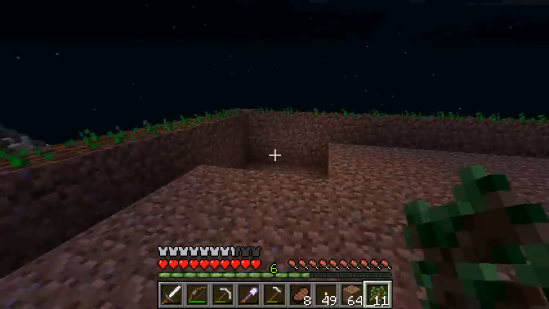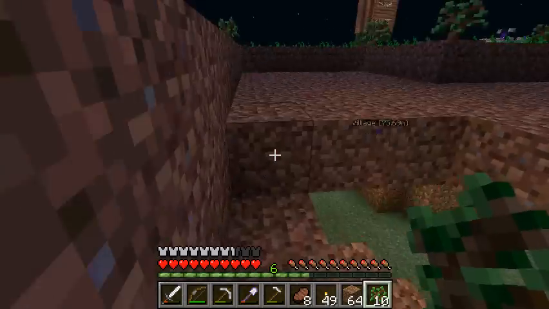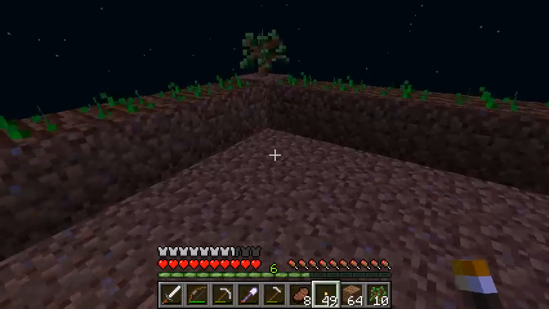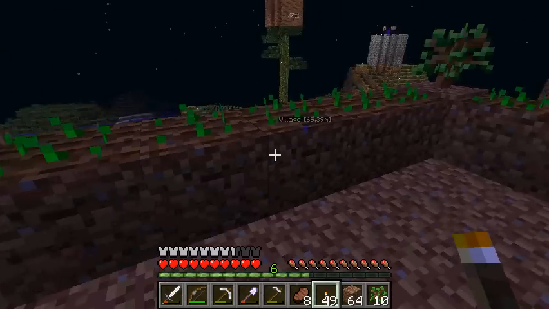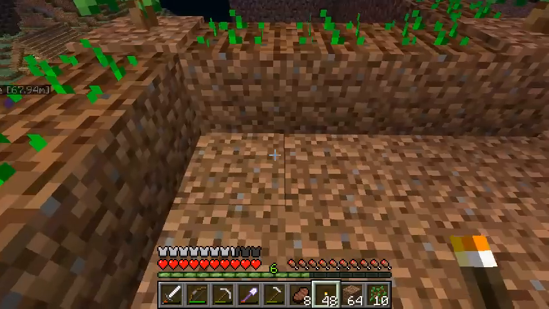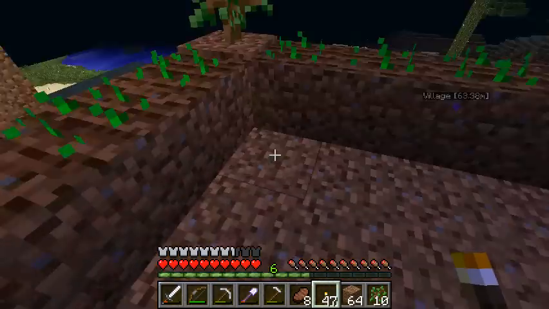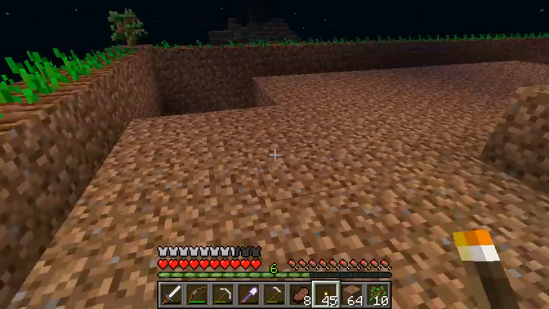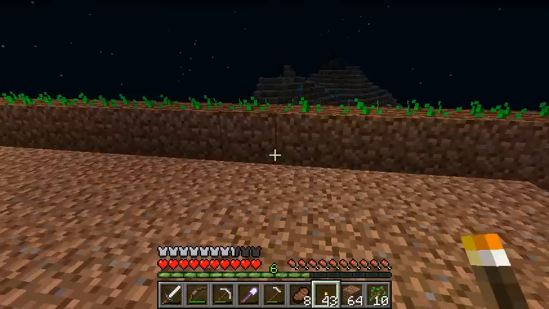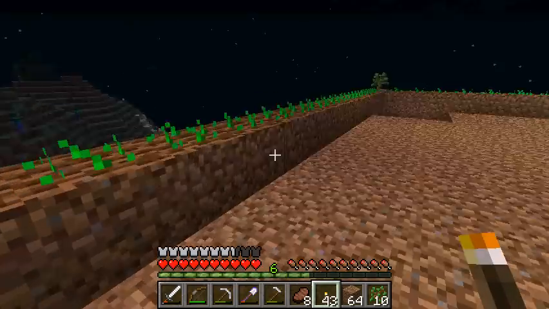Kind of defies all laws of actually planting. There we go. Sweet. Now we need some torches. Should have thought this through. Okay, let's just do them in corners like this, because it would be kind of cool. I don't need a lot of light up here. It's going to be all from the sun, because I'm all green and stuff. There we go. That's good for now.